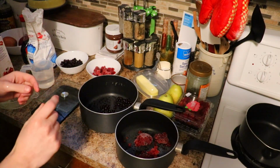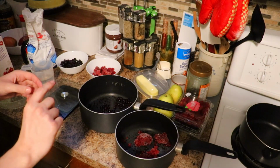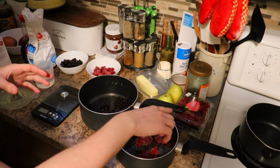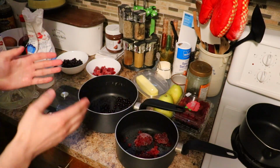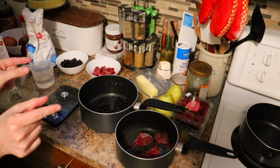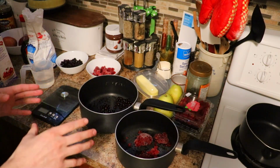Because the compote isn't a jelly, it's not going to hold its shape. It's going to be nice and flat, where the blueberries and raspberries will hold themselves up a bit, so when the puff pastry puffs up, it's going to be a wall perfectly level with your berries.